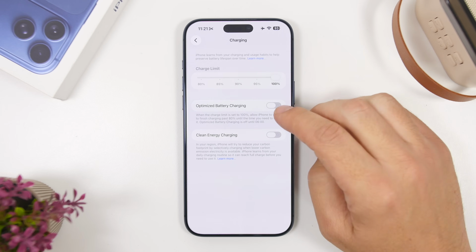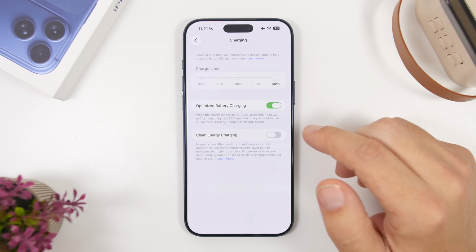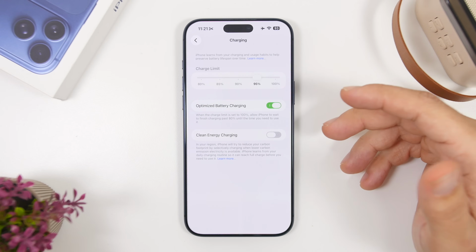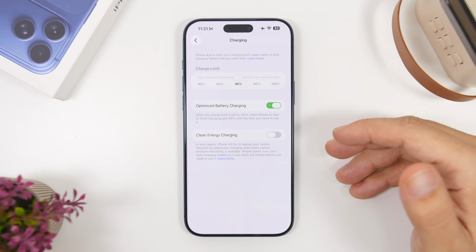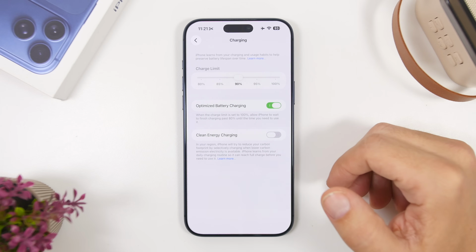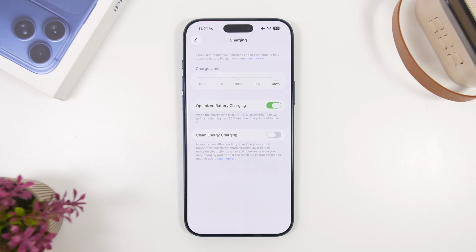But if you don't want to do that, then instead of using this, which will stop at 80%, go ahead and use this slider and just set it at 95 or 90%. That way you will get a lot of battery, but of course won't charge your iPhone to 100%, making the iPhone's battery last longer.